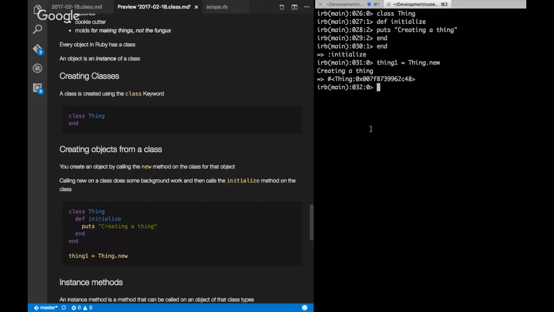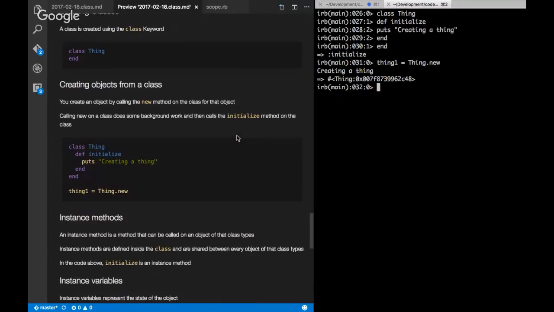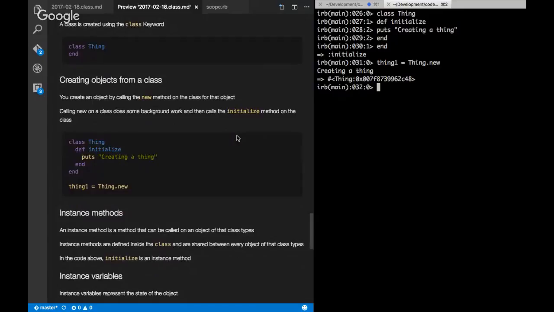Now you'll notice here, this def initialize is nested inside of the class expression. That's going to be the way that we create instance methods. You're going to create an instance method by creating the method inside of your class. So if we wanted to add another instance method, which we'll see in just a moment, we would just add another def and then our method name and the body of the method wherever we want inside of the class. That means that every object that we create using that class is going to have access to those instance methods and can call them.